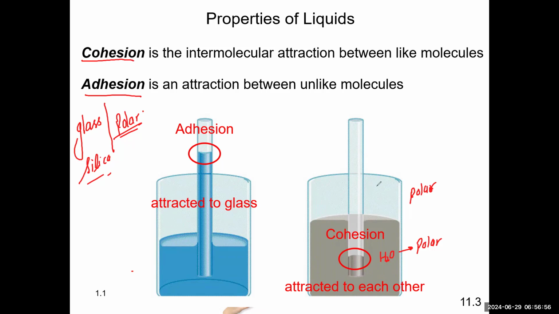So what happened? That water is more attracted to the glass. And you will feel the level is going up. Can you see the level is curved like this? Up. Means as water is capillary action, water is rising like this. That is cohesion. So capillary action, how this is a plant, you put water in the roots, how the water is going against gravity. Water rises up against gravity because of cohesion.